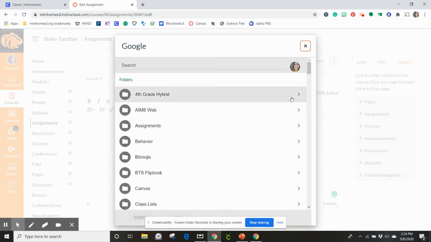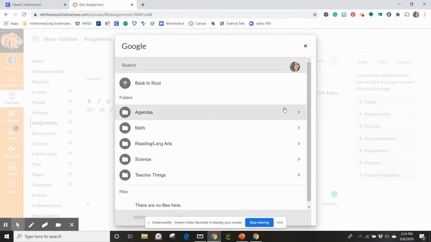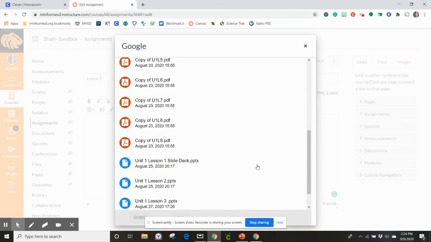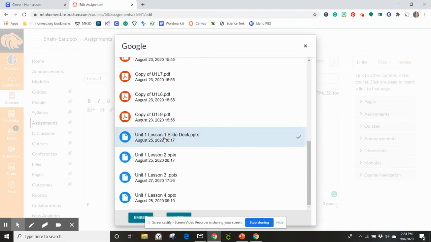So if I wanted to add something, click on 4th grade. Maybe I want to add in some lessons. I can click, find what I want to do. And then down here, I can see that either I can embed the actual slide deck in this case, or I can just link it.